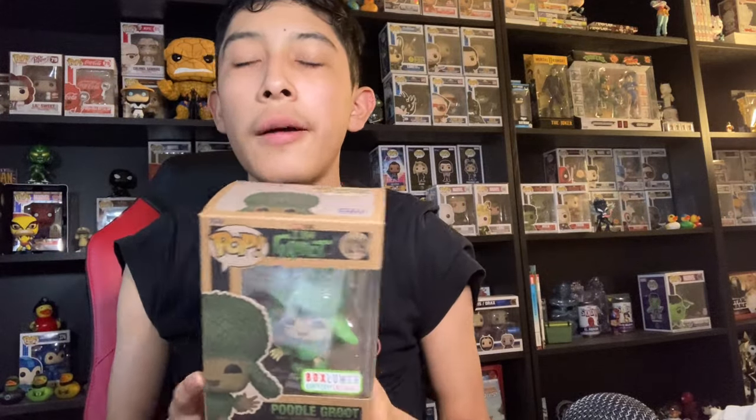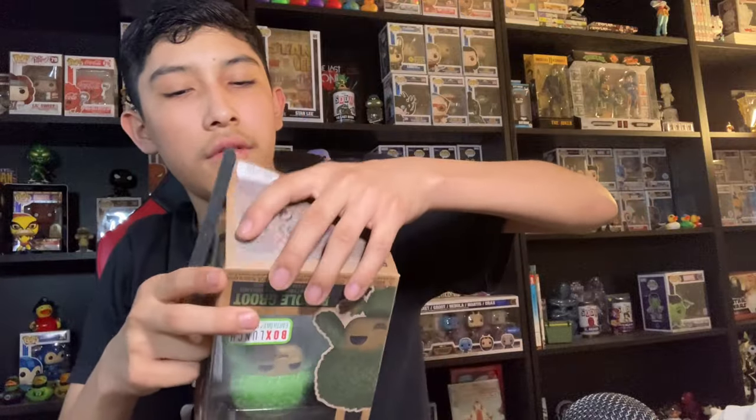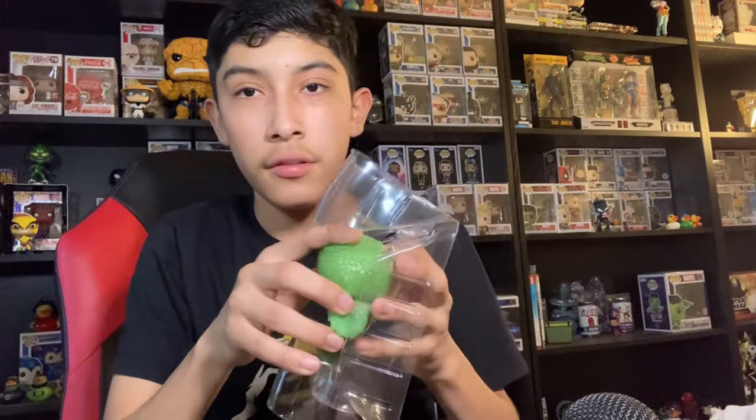What's pretty weird about this Poodle Groot Funko Pop is that the box feels super flimsy compared to most other pops — it feels so thin. I haven't unboxed this pop at all yet. I never took it out of the box just because it's a unique box from Earth Day with a cool sticker, but just look at it — I think I might have to display this one out of the box.